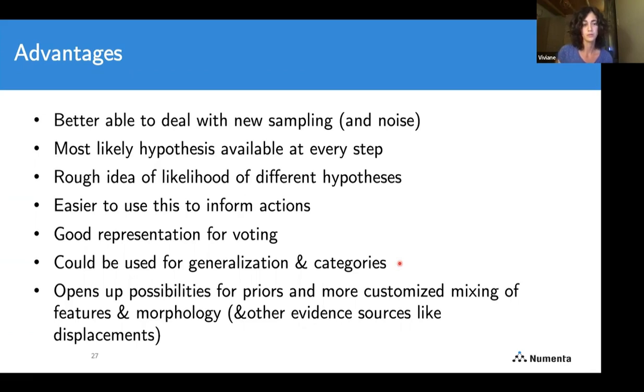And it opens up possibilities for using priors, like initializing the evidence as not everything 0, but some of the objects may have a prior evidence based on context. And also for more customized mixing of features and morphology and other evidence sources like displacements. Yeah, so those are the advantages.